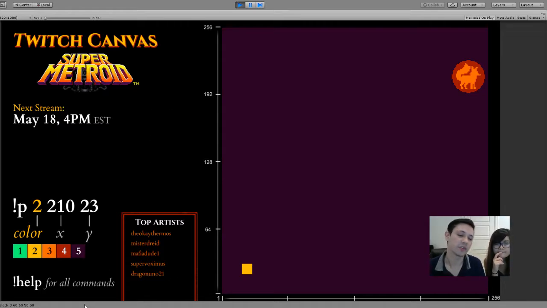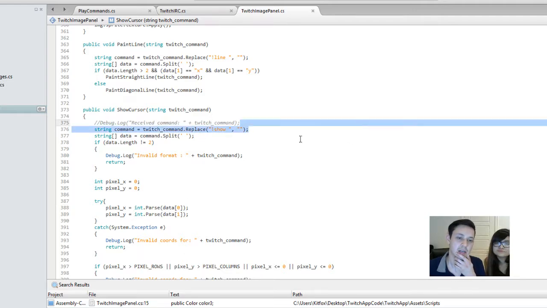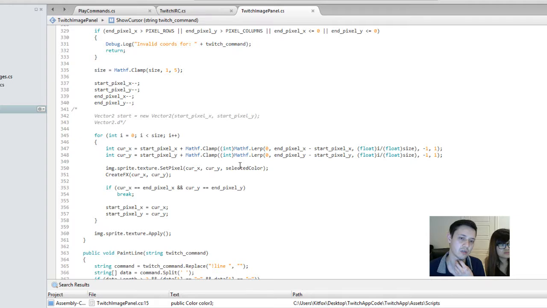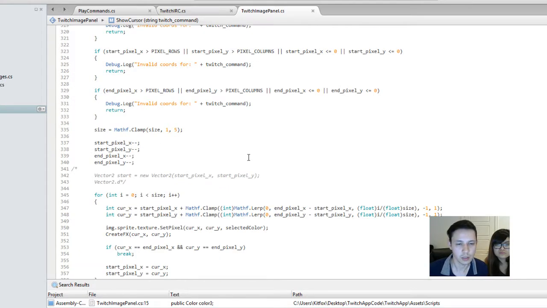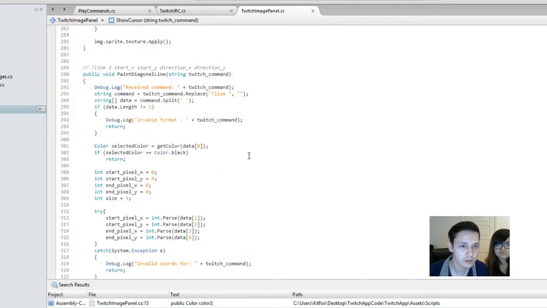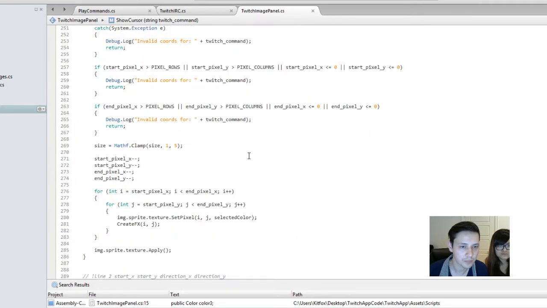Anyway, so the problem is that, oh yeah, let's change back to the other window. The problem is that I'm actually just checking like if the X and Y are growing. If they're not growing, for instance, like if I start on a higher number and I go to a lower number, it will not work. Let me just find it because I'm lost here. Paint line, paint block. Cool.